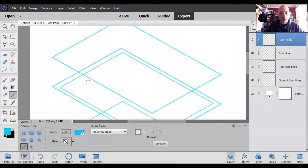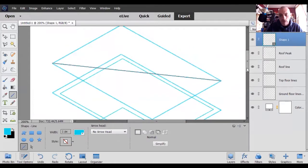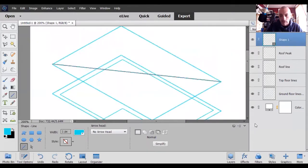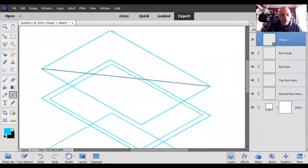And the first thing I'm going to do is we need to find the center of this, because that's going to determine where the roof is going to slope off. So we're going to go from this corner here to this corner here. And I'm going to have to zoom out a little bit. Or no, I don't need to zoom out. I can just do this. Ta-da! I can get rid of my extra steps I don't need at the moment. And I'm going to do this corner here to this corner here.